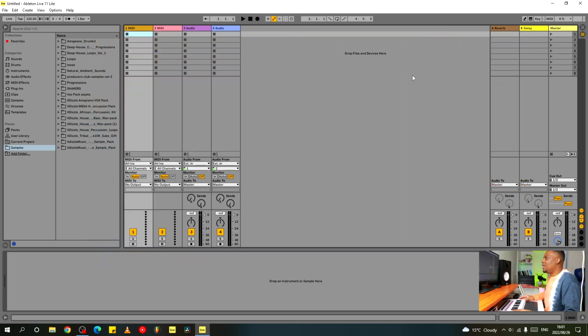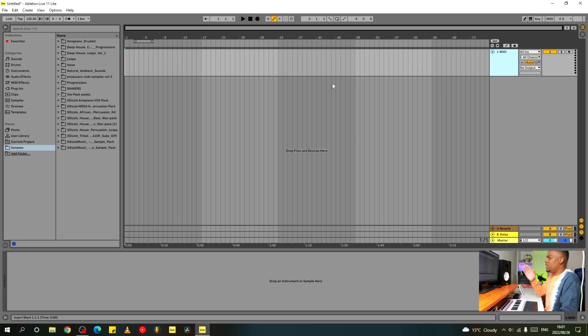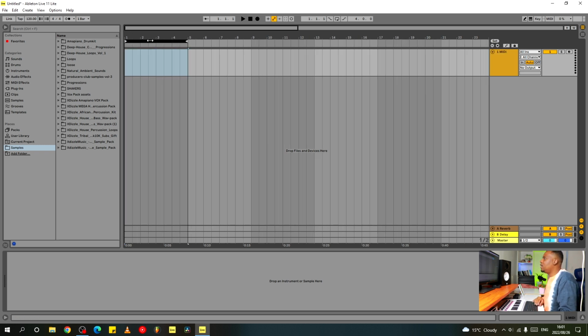Okay, so right now we are on the mixer, so I'm going to switch from this page right here. If I come here in the corner, then I can open this section which shows the tracks, and there's a MIDI channel, MIDI, and 2 audio tracks right there. So I'm just gonna delete these ones here, so I can just drag and drop there, and I'm gonna put this loop section right here. I'm gonna turn on loop, and my tempo is 120, so that's cool. 120 is alright. I can work with 120.